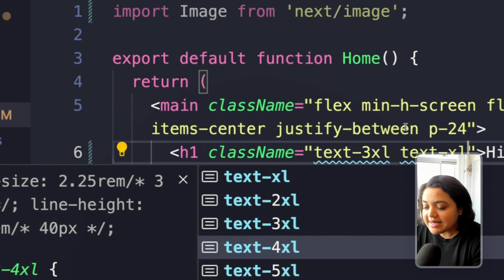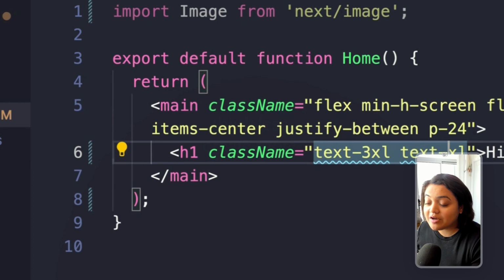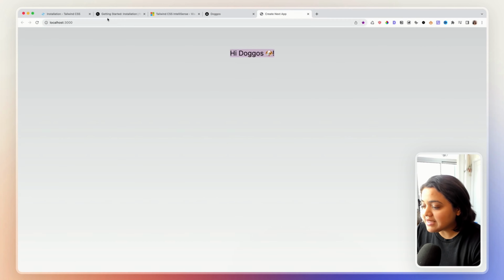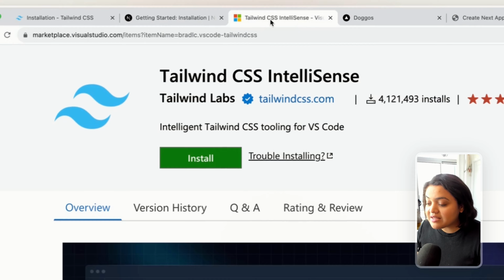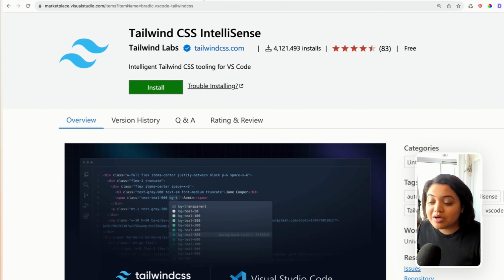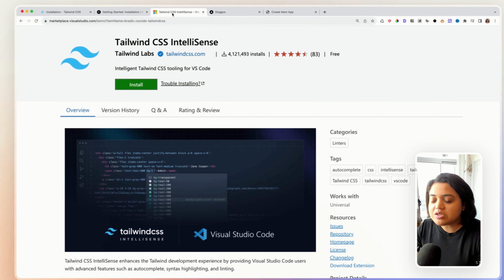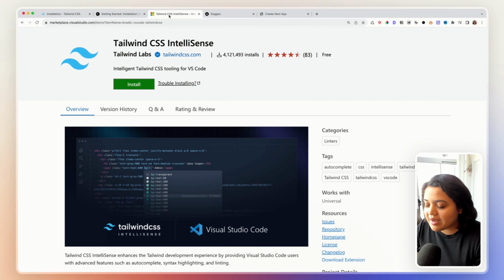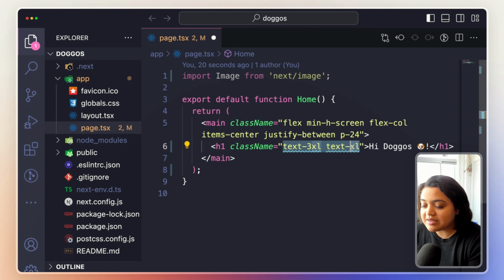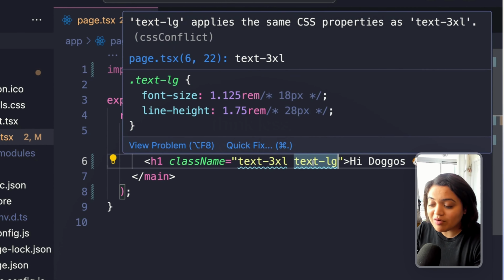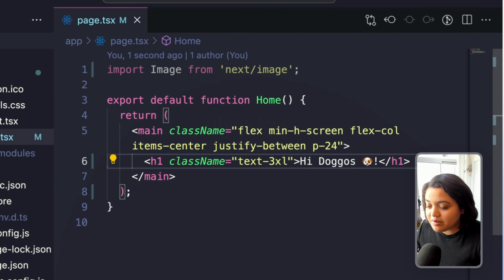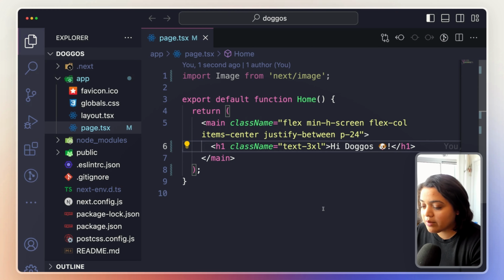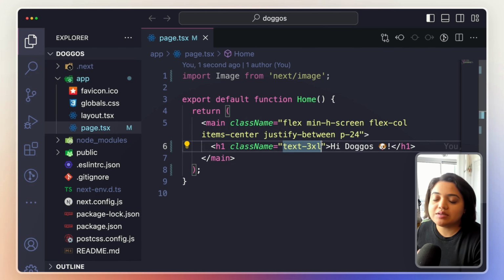Now, when I entered text-xl and pressed control space, you can see all these different styles. The reason why I'm able to do that is because of Tailwind IntelliSense. This is a specific VS Code plugin called Tailwind CSS IntelliSense that gives you that additional intelligence so you don't have to keep going to the documentation, but can just look up styles that you want inline. So, for example, you can see over here, instead of xl, there's lg, and as you hover over it, it essentially gives you whatever lg is. But because we have two styles of the same type, it's saying that there's a conflict, but we don't need to worry about it. So make sure you get that specific plugin because it's going to make your development a lot simpler.